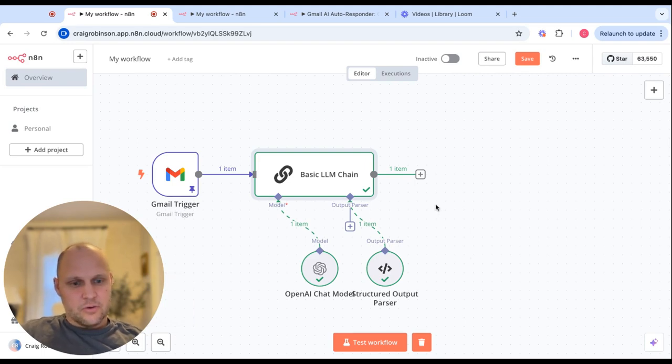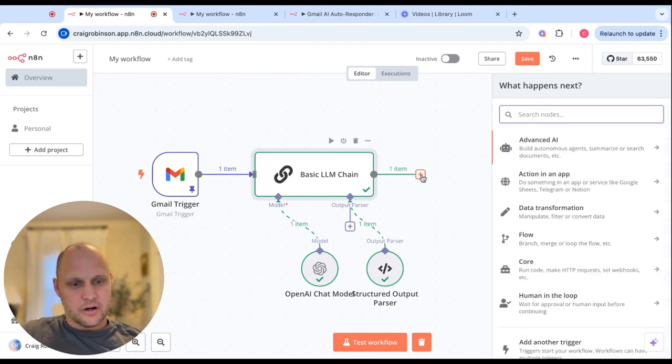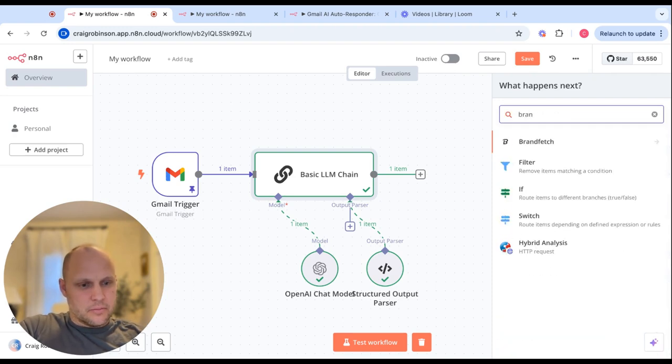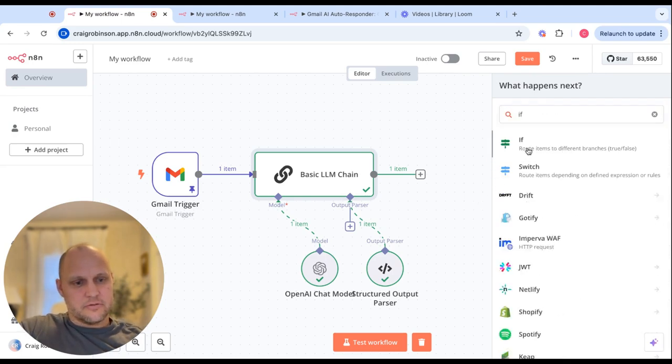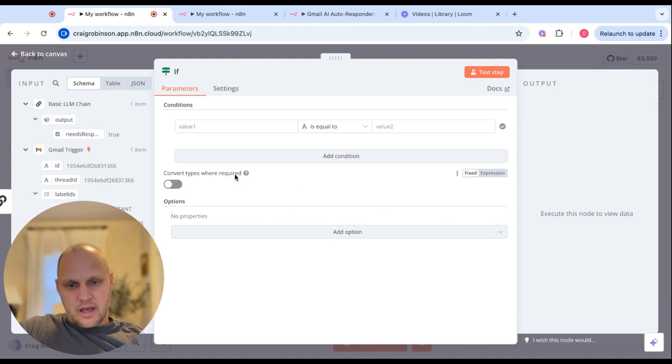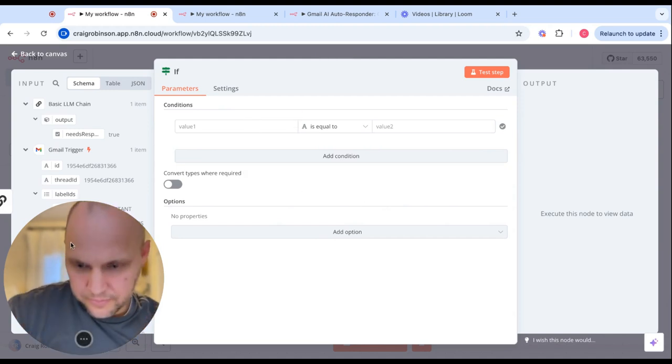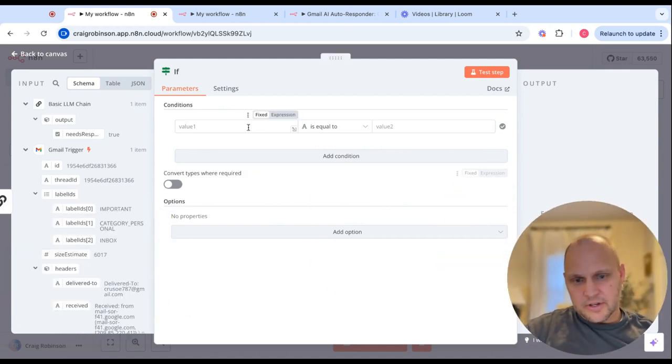Okay, so now that we have that, we are going to add an if. Yeah, it's an if. We're going to add an if, and we're going to grab this guy here. Here's where we want to see.